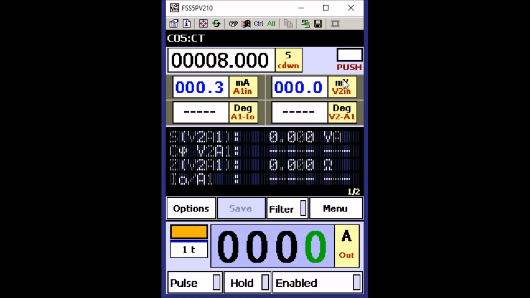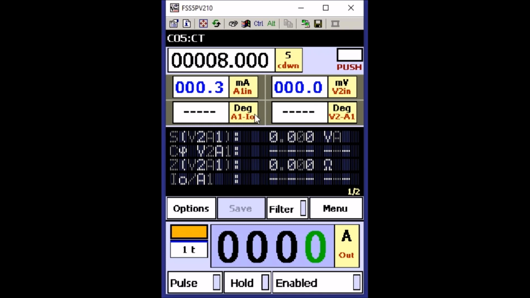You can also see here in this template some meters. Okay, these are hardware meters. These meters in the top section of the template correspond to physical meters in the Raptor unit. So this is the ammeter input. This is the voltmeter input.